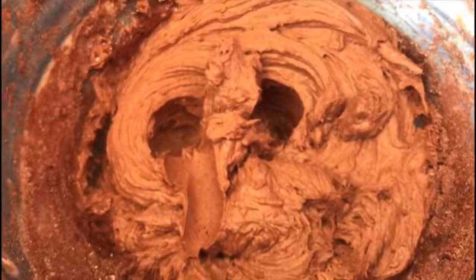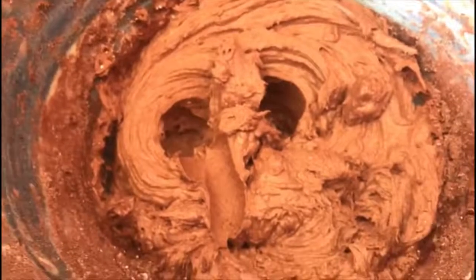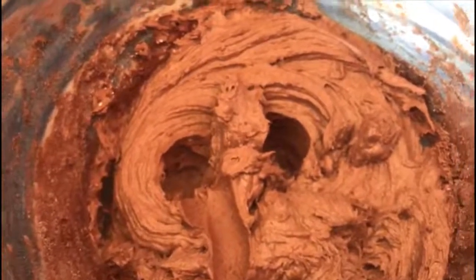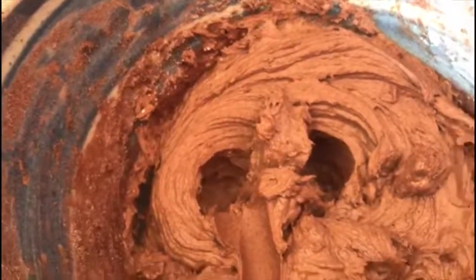So that's our icing all mixed together, which is our sugar, our cocoa and our vegan spread. I'm going to finish it off by just adding probably a tablespoonful of the soya milk and a wee pinch of salt, and then we can pipe it onto the muffins as soon as they're cooled.